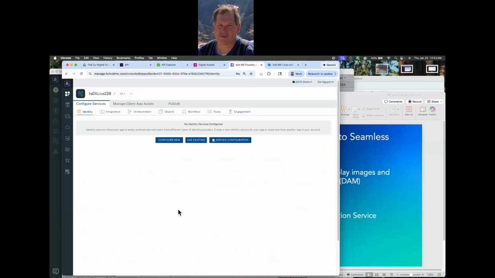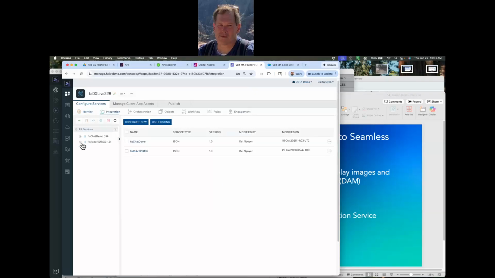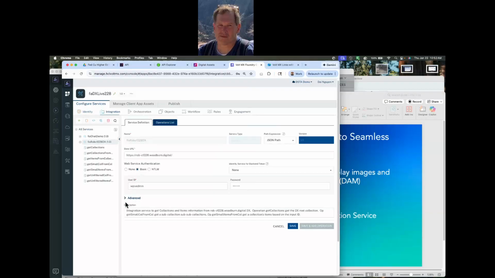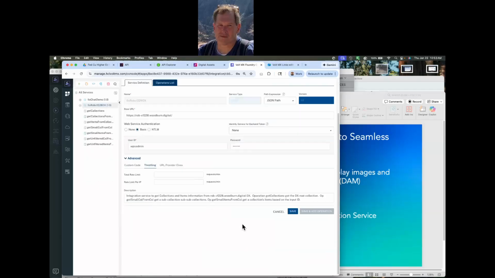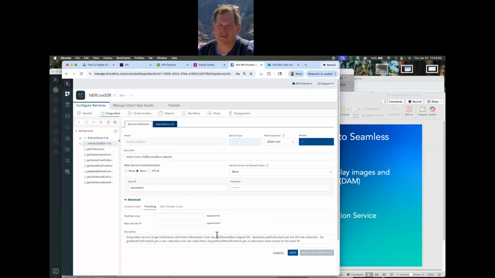So the roundabout answer to your identity service question is that under the advanced setting, you can set the timeout, and you can set timeout for many of these integration endpoints. Any other questions? Venkata adds that in Foundry, we have to set session timeouts in the identity service, and then in the Iris app, use the API register for idle timeout. So I guess that's correct, a helper for you as well.